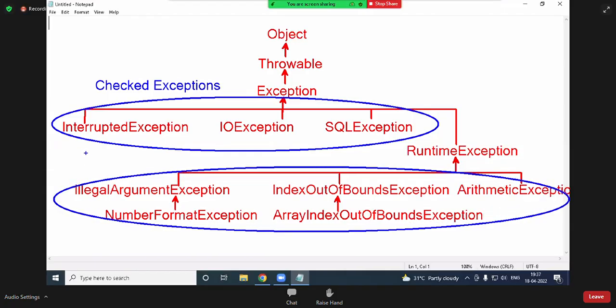Write this one. These are checked exceptions. These are unchecked exceptions.